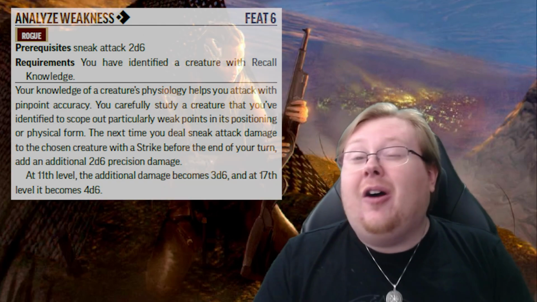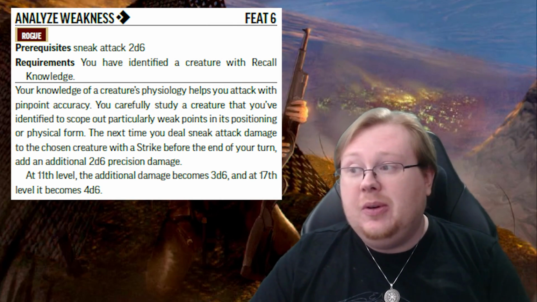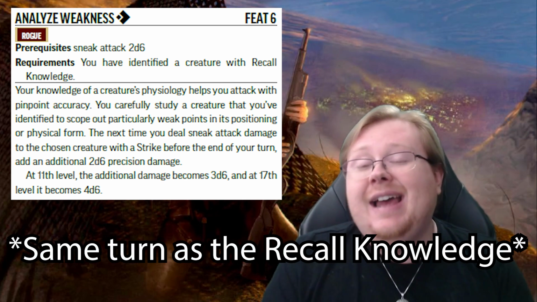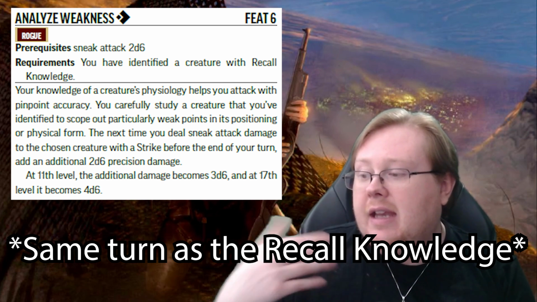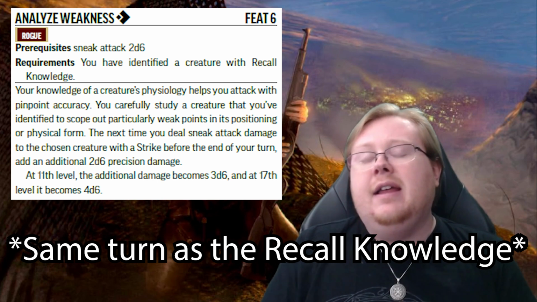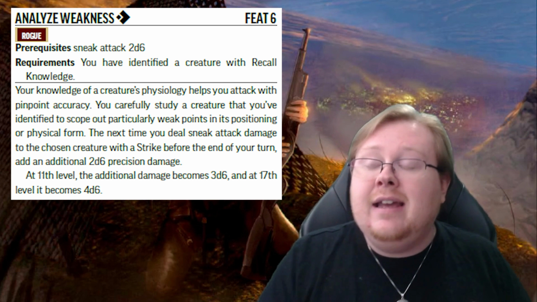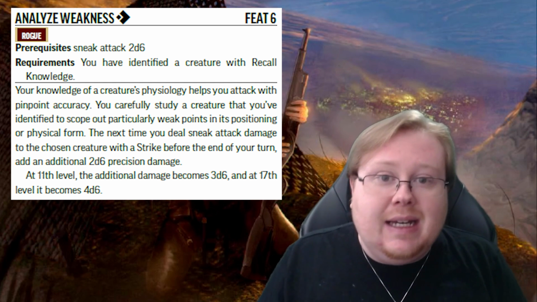Analyze Weakness will put our intelligence to good use, and the thing about Analyze Weakness that's really cool is that it doesn't have to be done in the same turn. All you have to do, the only prerequisite to use this, is that you've at least used Recall Knowledge on the creature, and it must have been identified. So it must have been, I guess, a success on that. So that being the case, what Analyze Weakness does is it's an action you use to make your next sneak attack essentially double its damage dice, which is absolutely nuts.